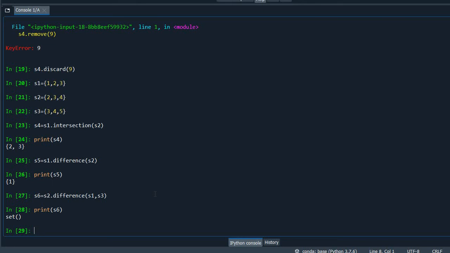Now we will look at the symmetric difference. So symmetric difference is something if we want to check which values, whether it's s1 written earlier or s2 written earlier, it doesn't matter in symmetric difference. All the values that are present which are not common in any two sets, they'll be considered as the output.